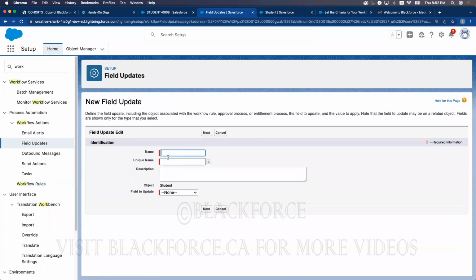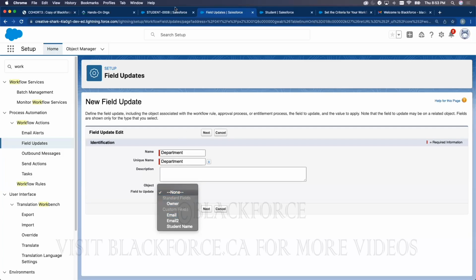Action field updates. This is just a test, okay? I want to check something. Yeah. Because department is a lookup, you cannot update a lookup field in workflow. You can do this if it is a master detail, right? But you cannot update a lookup field in workflow.